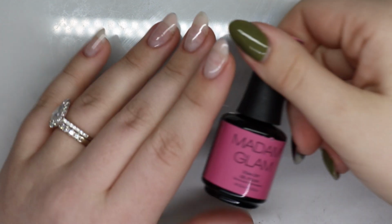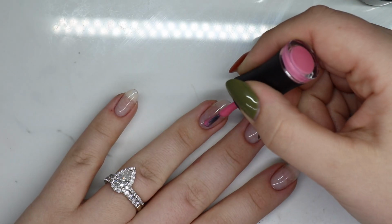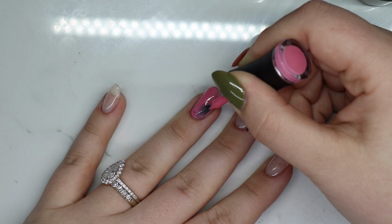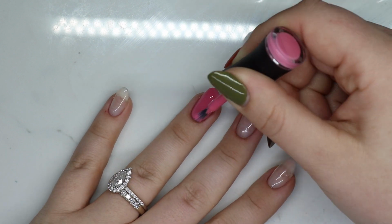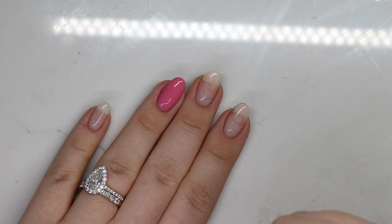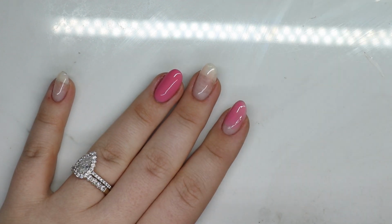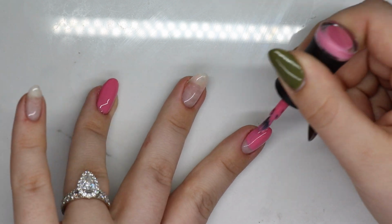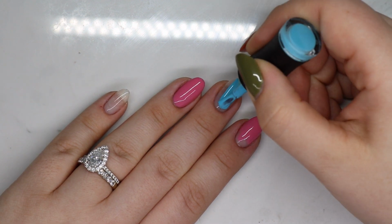All right, the colors I'm going to be using are Walk of Fame and Fresh Water from GLAM. Just going to do one coat, cure that, and then come in with a second coat. I've already built up my nails, so you guys don't have to deal with that. I don't know if I'm going to need a second coat, if I'm going to be honest here. Okay. I do have some black on from a previous design, so ignore that. Coming in with that Fresh Water.